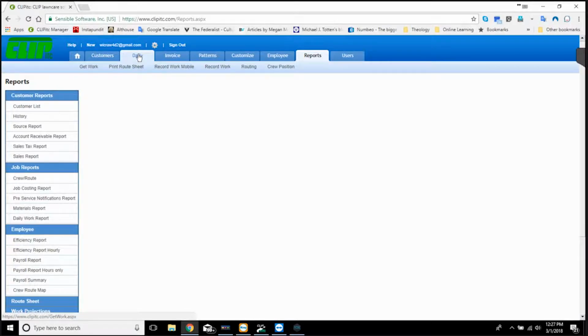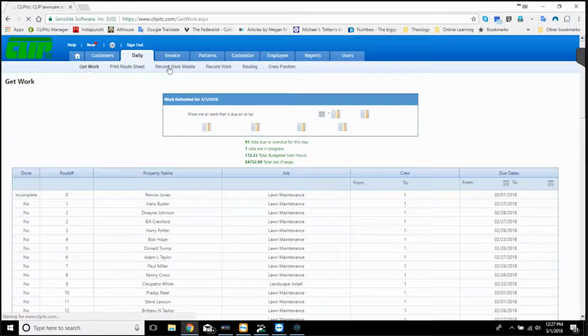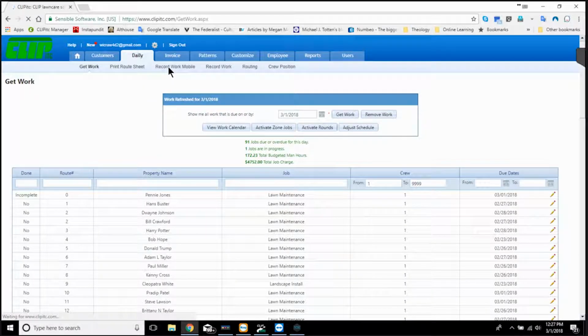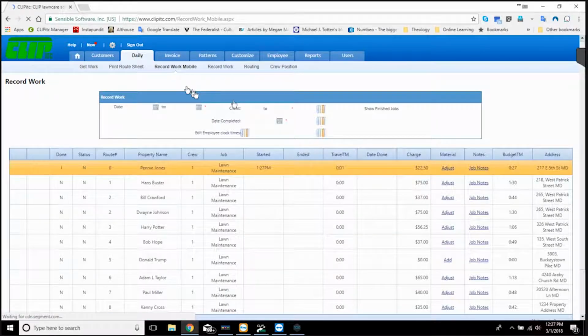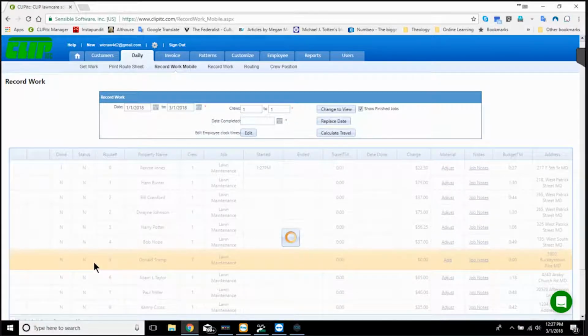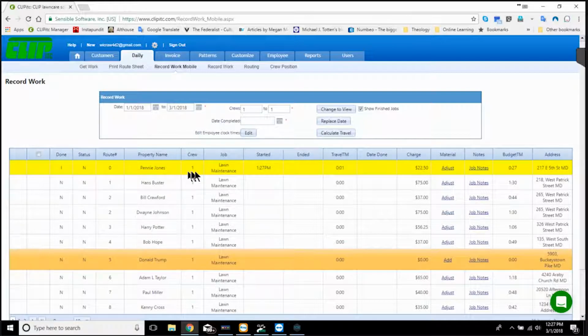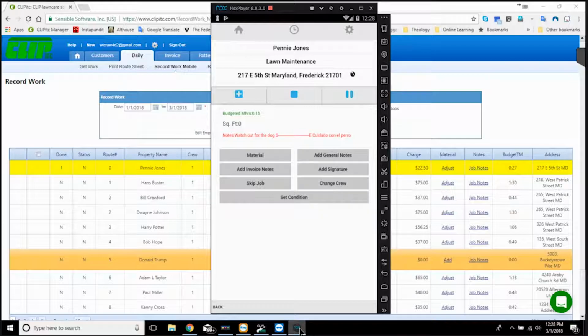Well, you can go back to daily then, click on Record Work Mobile, and notice, if I click off of the Penny Jones, you'll see that the account is in yellow, and the done, it no longer says no, it says I for in progress. And so, okay, they're at Penny Jones. They got there at 1:27. Okay, back to the crew.